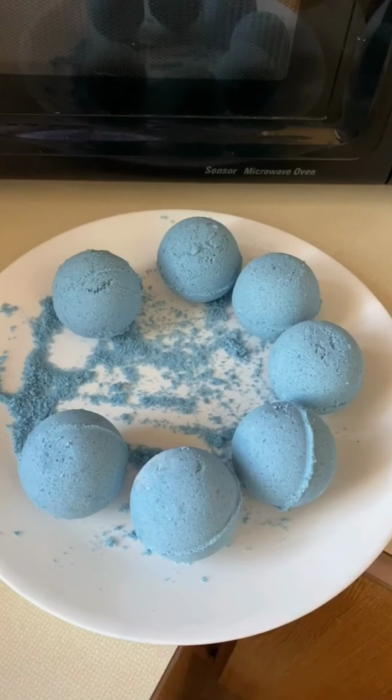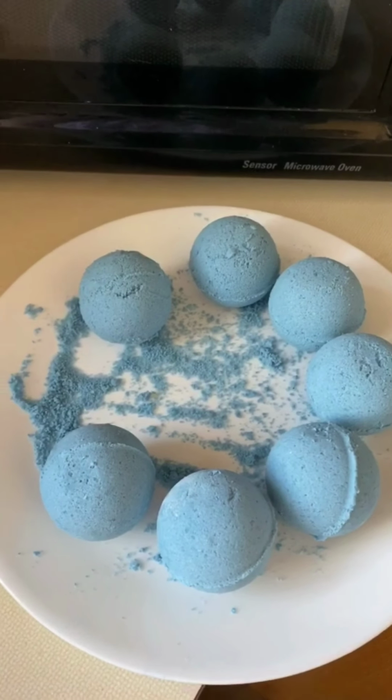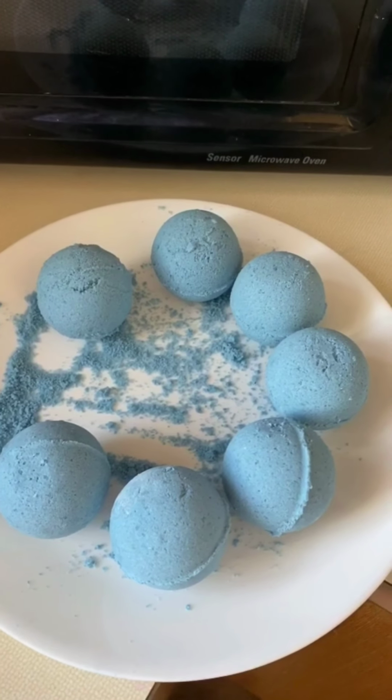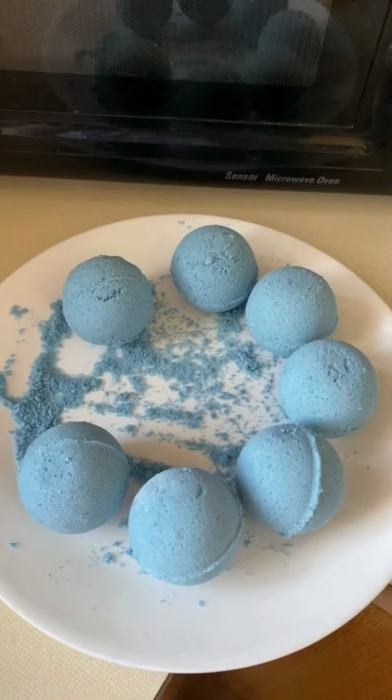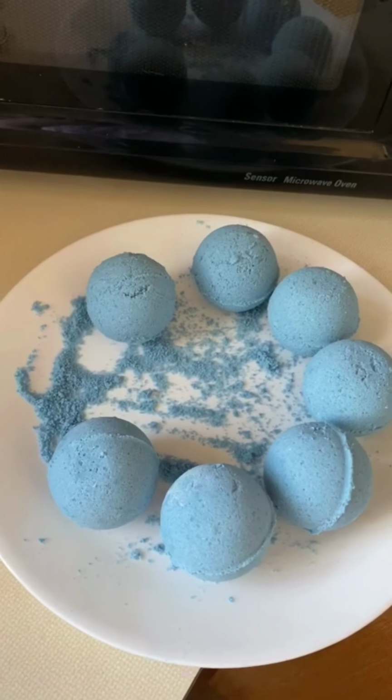Hey there. I wanted to show you what I've been doing this morning. I'm going to be continuing to make more of these bath bombs, and I'll show you how I do that. But these are ones that I've finished.